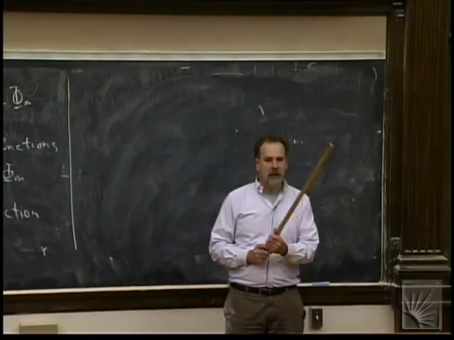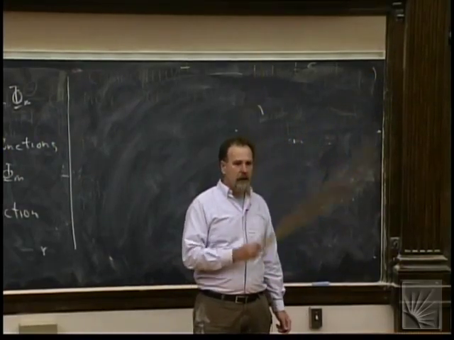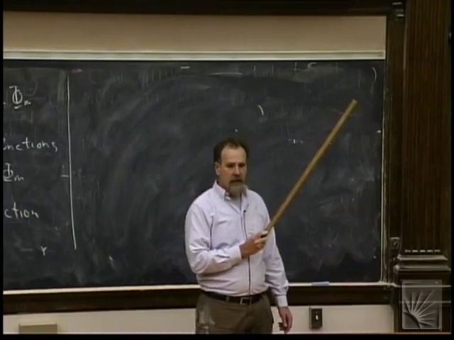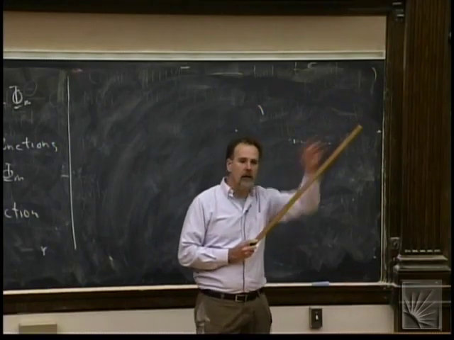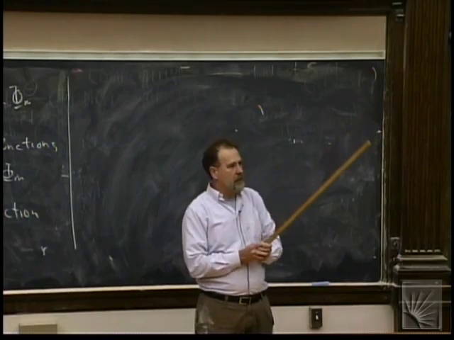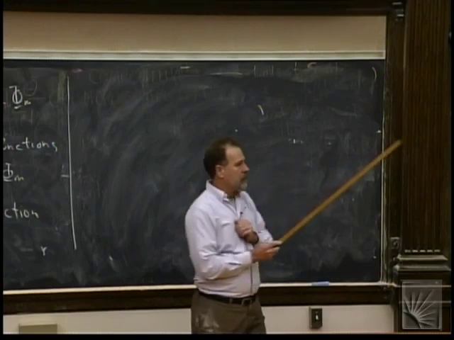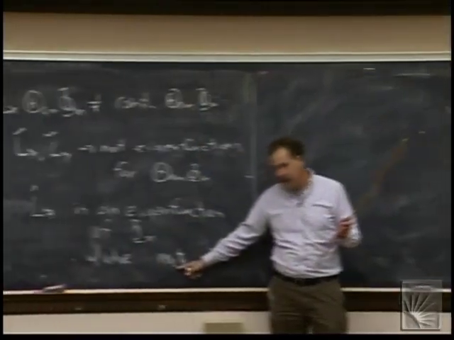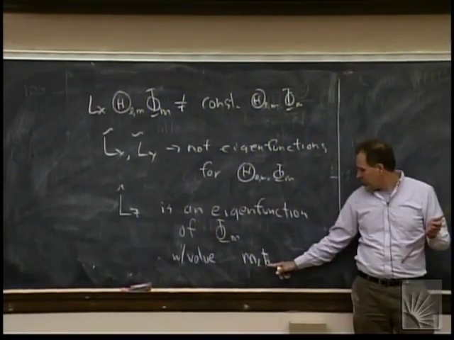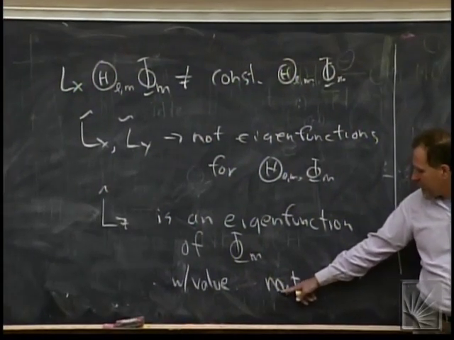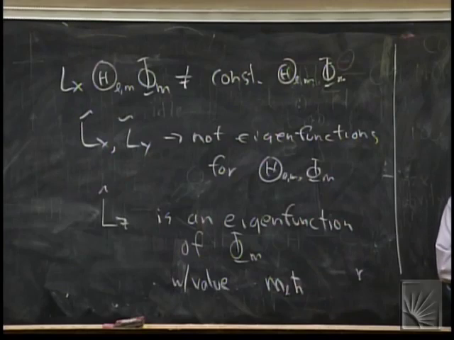So to draw a picture, I'm saying I have a vector. I don't really know where it is in x and y, but I do know where it is in z. And as you'll see, and I haven't shown it yet, we know how long it is. The length is an eigenstate, and I'll talk about that in a second. So I know the length of the vector, and I know its z component. And its z component takes on discrete quantum values, magnitude h bar, and just one. This is a number that's 0, 1, minus 1, etc.